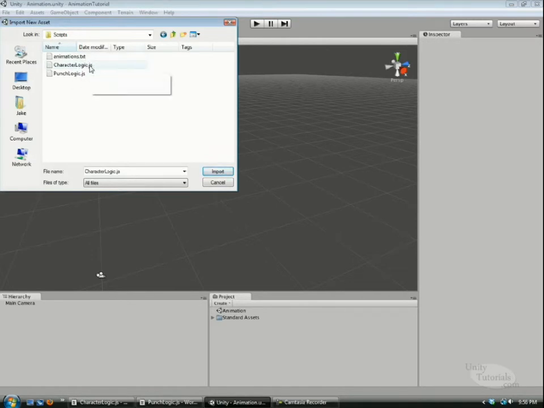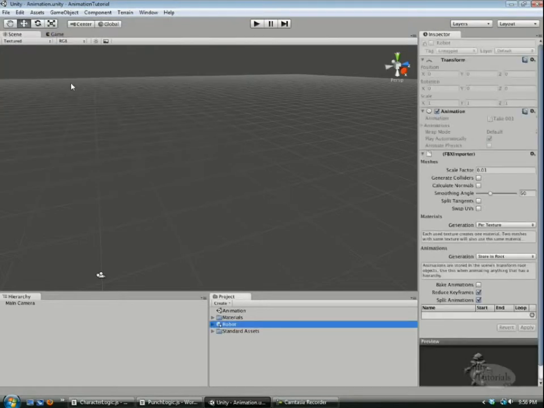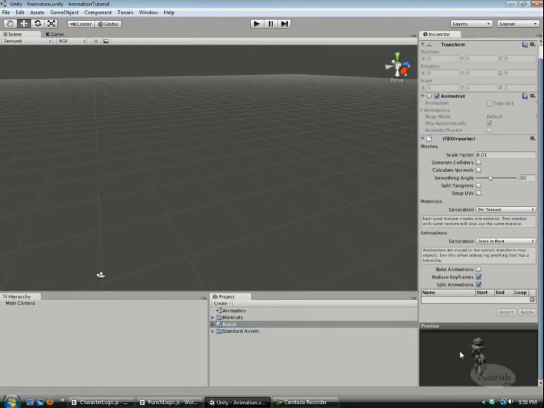So we're going to be copying and pasting from these text files, and in the robot original model, that's going to be the model that we're going to use for animation. So go into the robot original model, robot, and double click on the robot.fbx file. And that will import this guy.